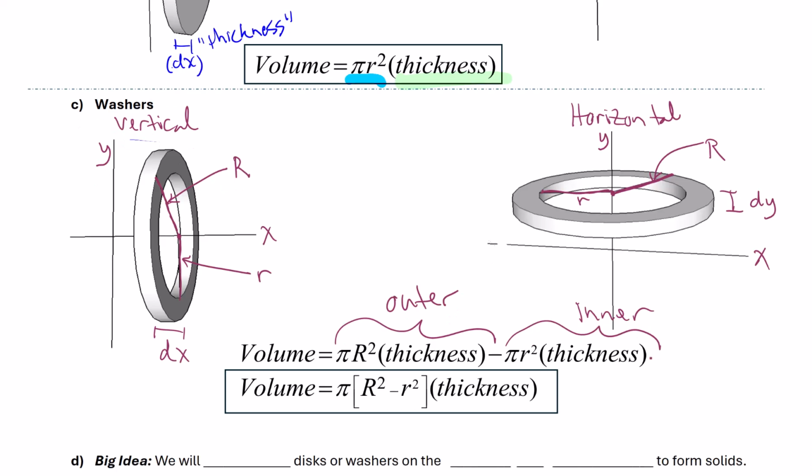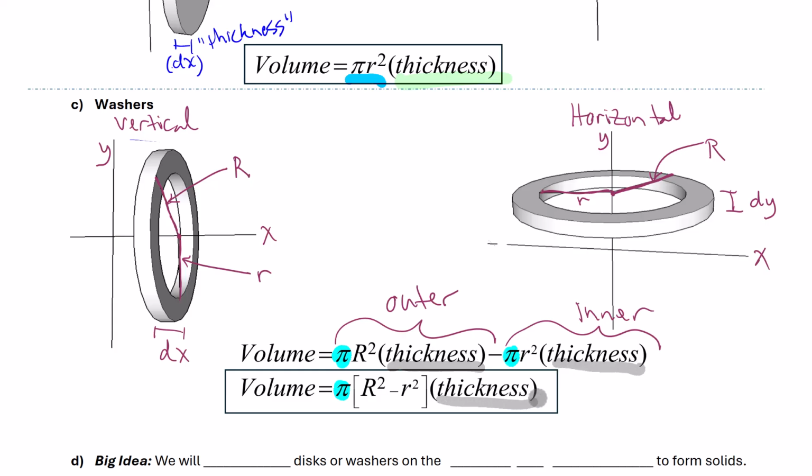So notice the common factor to these outer and inner terms here. Actually, there may be a couple. They both have a factor of pi in them. So if we were to factor out that pi as a common factor, and then also recognize that the thickness is common to both of these. You have thickness as part of each disk, the inner and the outer.